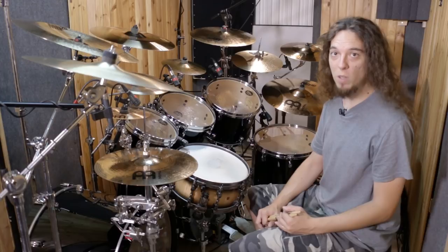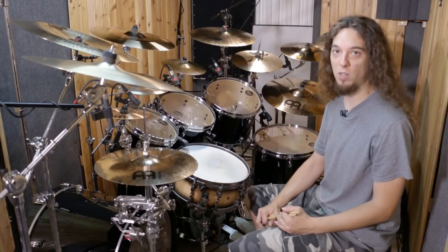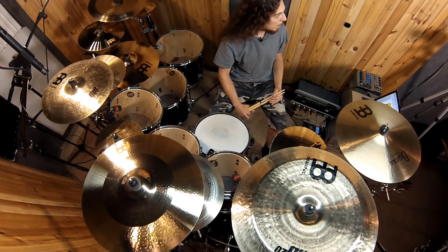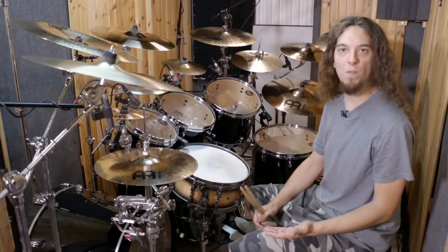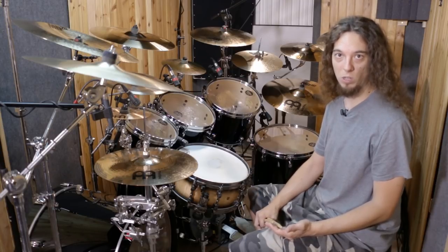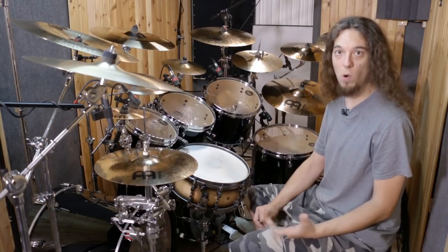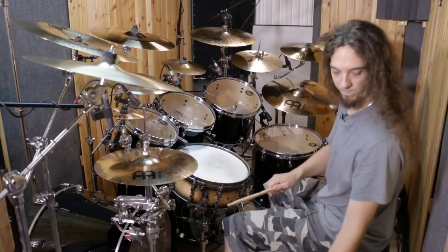It is very important to make the difference between odd time signatures and unusual subdivisions in a standard time signature. Let me give you an example with the number 5. In the first case, we have an odd time signature, let's say 5-8. The flow is constantly in 5, we're playing around 5.